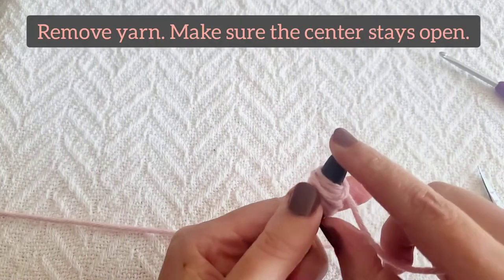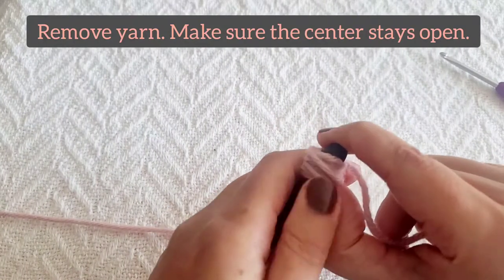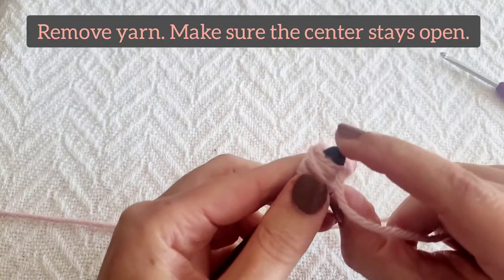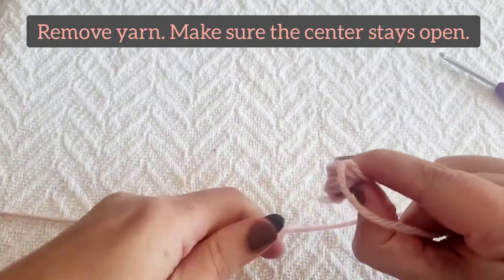Sometimes it can get a little sticky here because this is a rubber handle, so a pen or something might work a little bit better. All right, you're going to pull it off, but you want to make sure that you keep the hole there. We're going to put our hook through it.